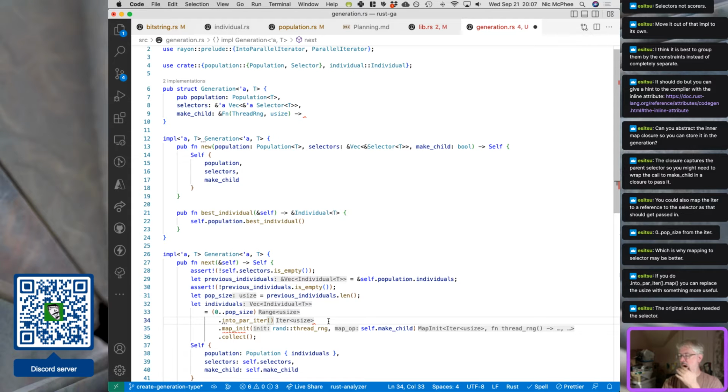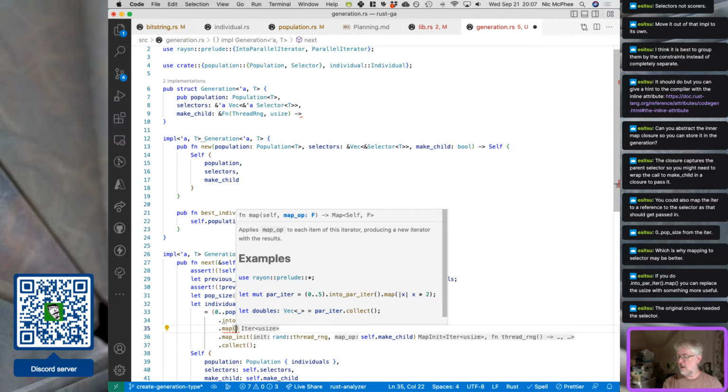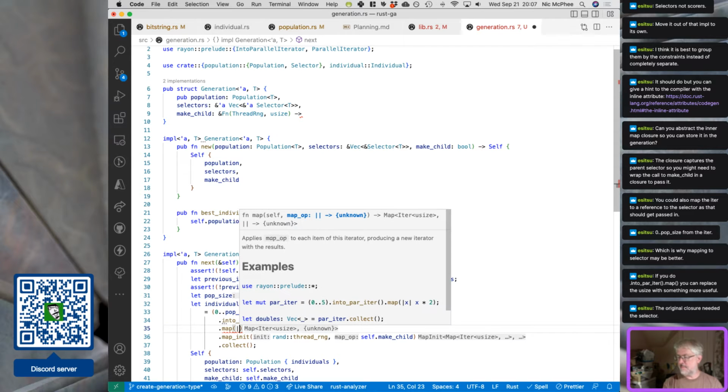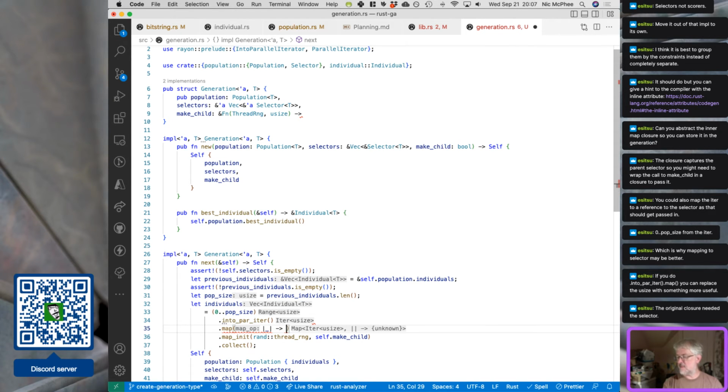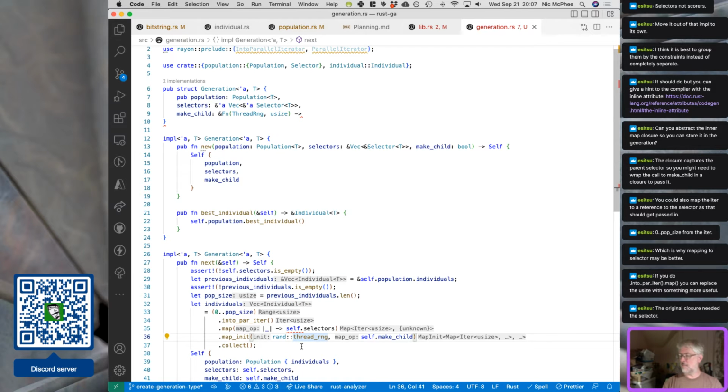Yeah. Although that seems kind of opaque, right? I could say, take nothing and return the selectors, or self.selectors, I guess. Self.selectors. Why are you grumpy?